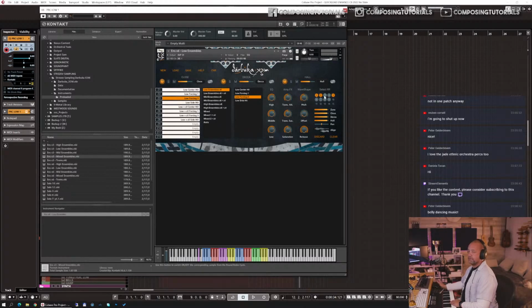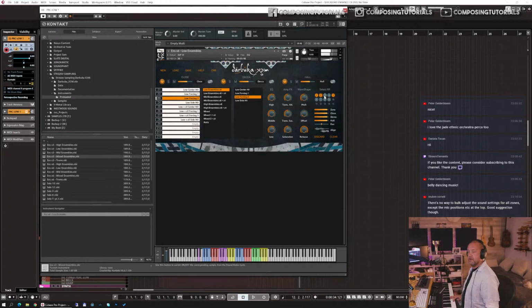I mean, if you have 3 round robins, you start to hear the round robin cycle. There's no way to bulk adjust. Okay, good to know. Well, sad to know, unfortunately, but I get it. So you have to do that individually.